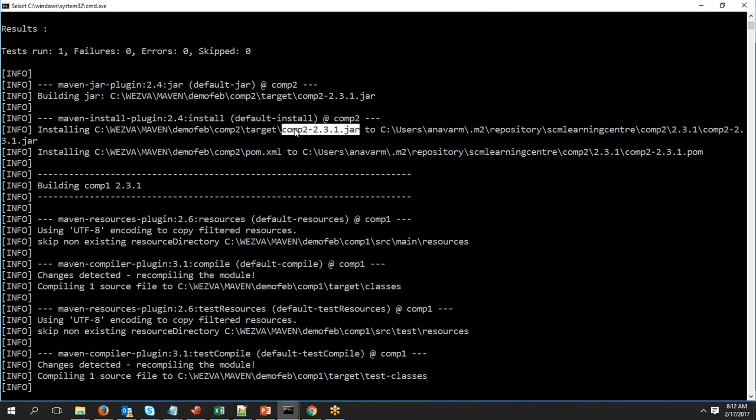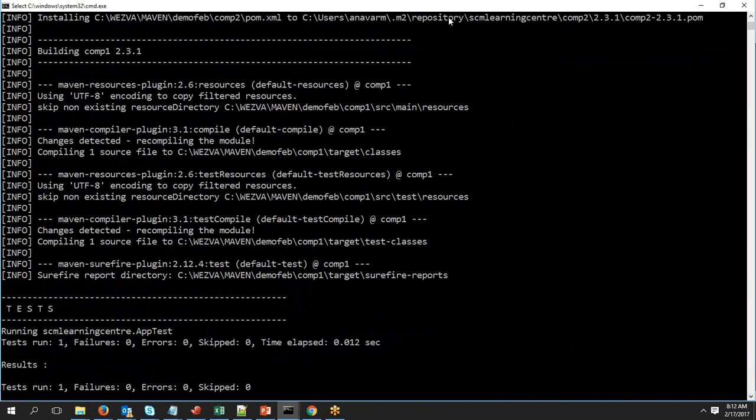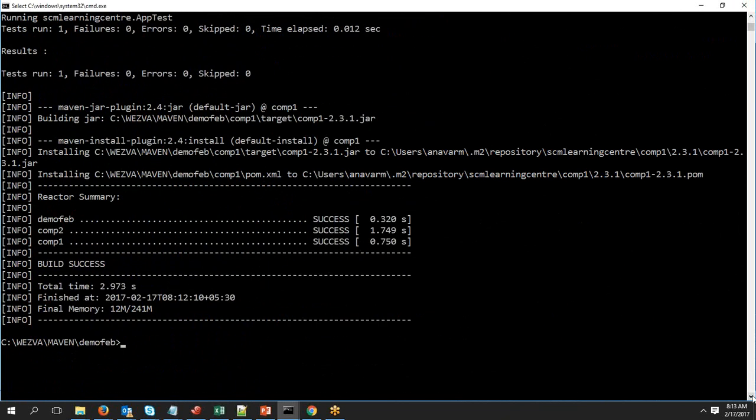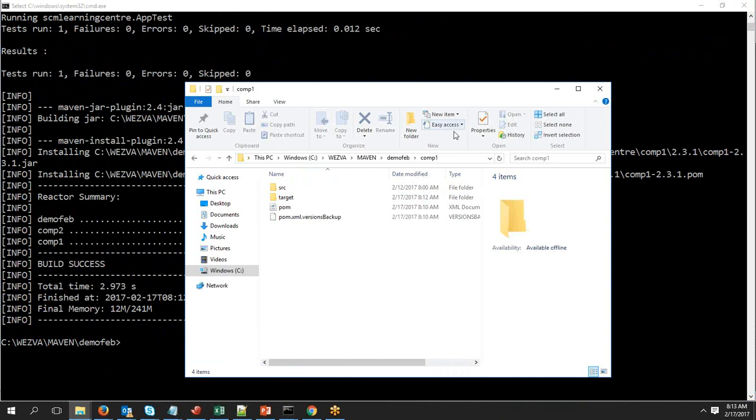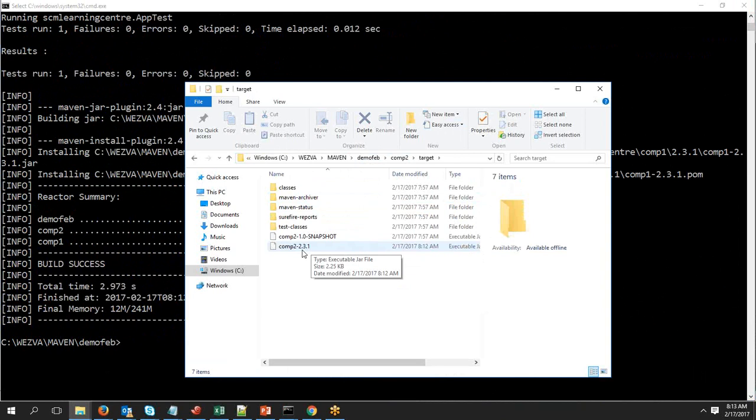So now this is the name. Earlier we had 1.0 snapshot. Instead of that, it creates this, and then it installs the package, and with respect to that, it once again builds component 1, and for that it is creating component 1.2.3 jar. And if you go to the folder, you can see every module has a target, and in the target you can now see specifically the release file. In the same way, if you go to component 2, you can see that. So this is what we will be shipping to our customer.